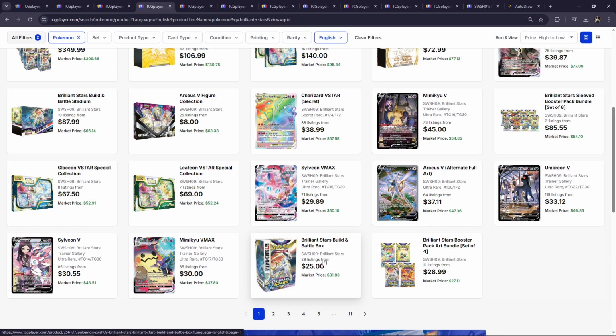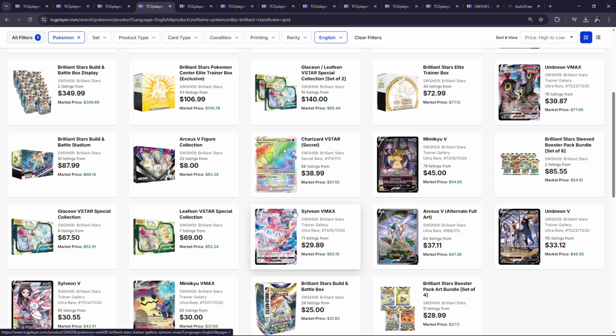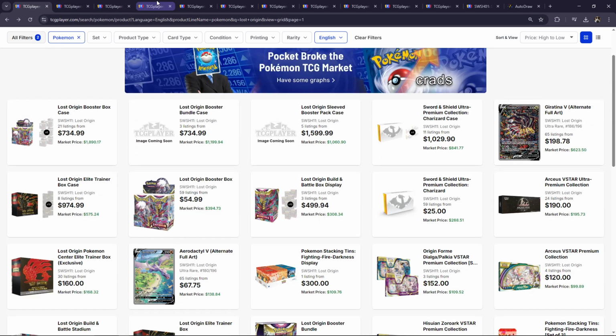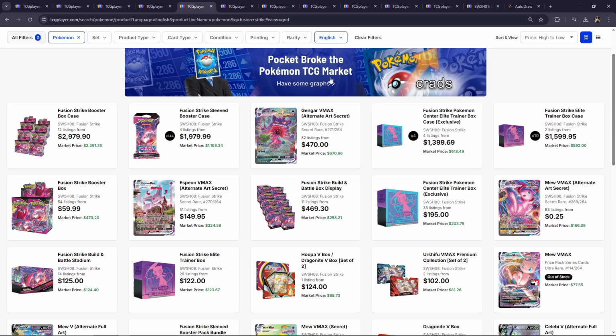But if there was a time I could go back, I'll definitely buy a lot of these build-in battle boxes, guys, because literally just the 4 packs alone are worth the build-in battle box in some cases like this. And you just get a really nice stamped card. The list goes on. I believe Brilliant Stars and Lost Origin will be the best performing sets in Sword and Shield. Next up, guys, we have Fusion Strike.